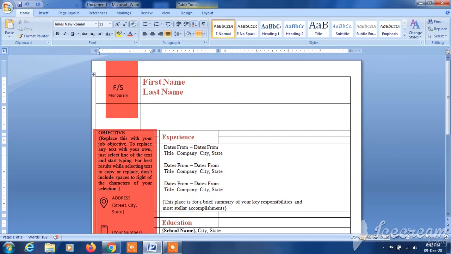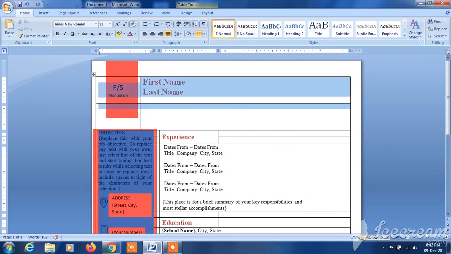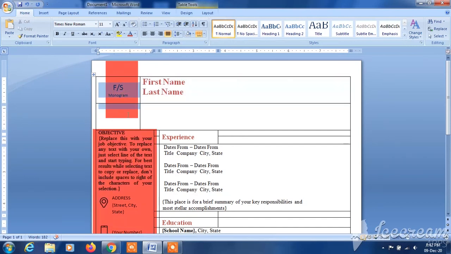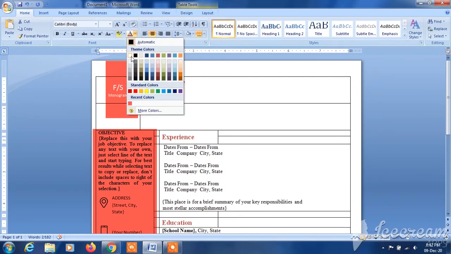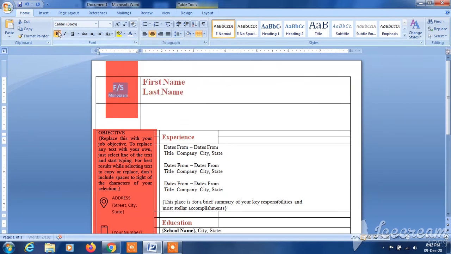So we will change the color of the font. Select this, go to this A marked as font color and select white and make it bold so it looks much more beautiful.